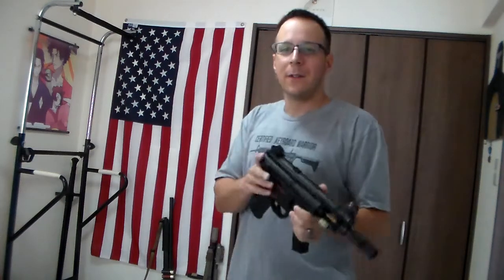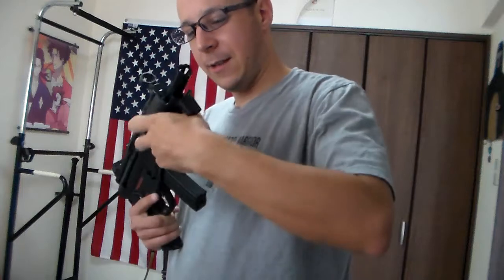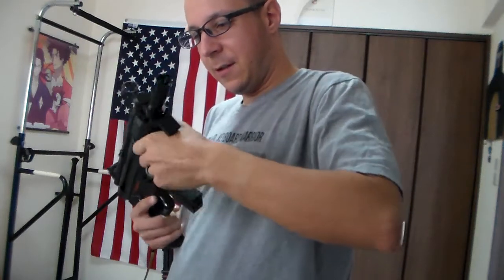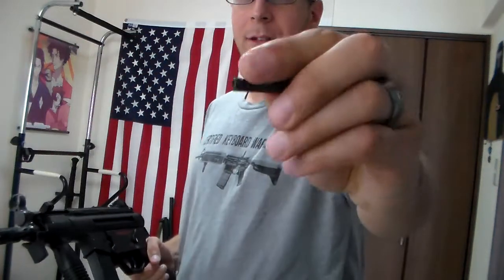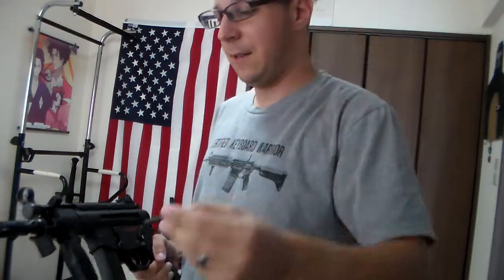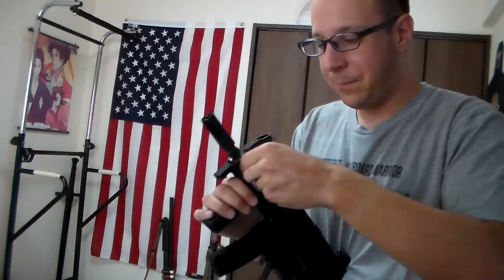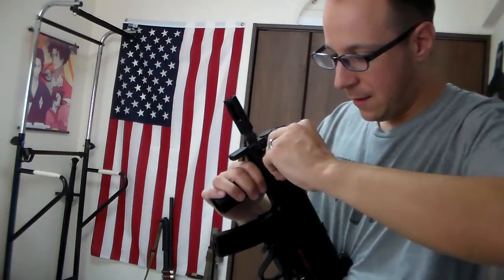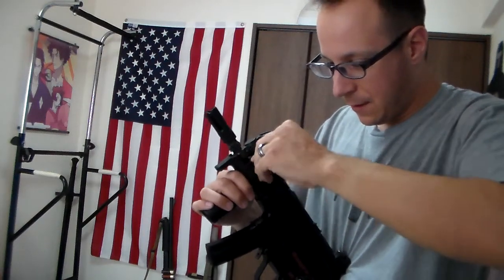So, yeah, it is just the gearbox, and then a little piece of metal up here. So, cool stuff. All together, putting this back together is kind of a pain, so once you get your battery installed, just slide this back over here, make sure that's in a nice, safe place. There's only a little bit of wobble to the front grip here, but it's not going to be enough to break anything. Also, you got this little pin piece you push down here before you put the thing in, so if you got a sling on it, it's not going to just pop out against your will and cause you all manner of problems. That little retaining pin does work pretty well.